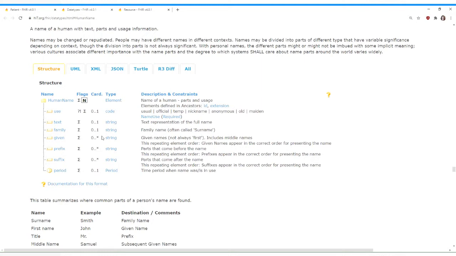And if you're wondering why a patient might have need of multiple names in their record in the first place, the use field gives you an idea why here. In order to maintain the continuity of records, it is important to be able to note previous legal names, including maiden names, as well as current preferred names or nicknames. And so FHIR has been very carefully designed so that patient records are far more thoroughly and consistently documented than many systems have it historically.